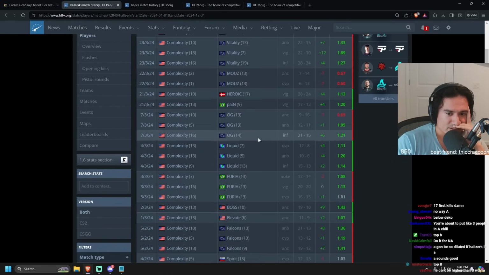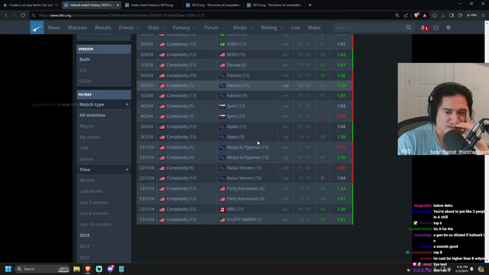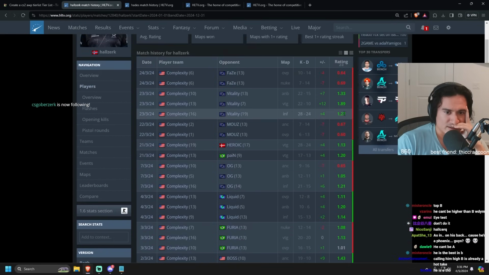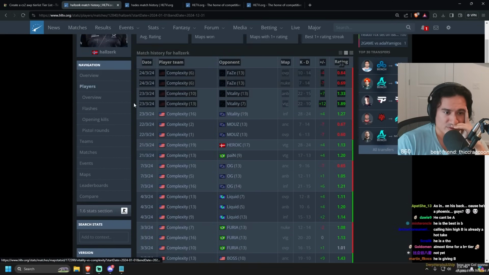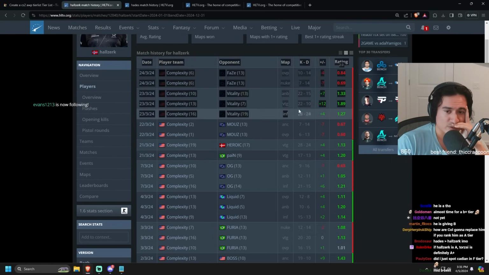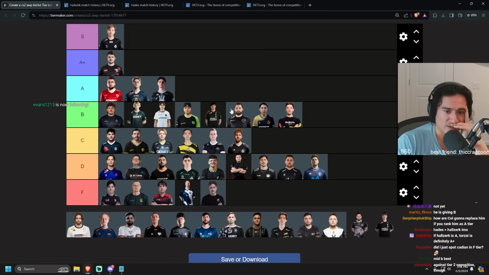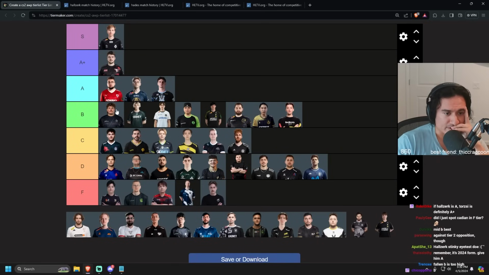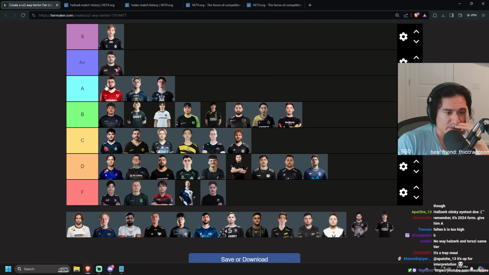It's a lot of green, but it's not a lot of super high highs, okay? This is an insane map, though. If I gave Fallen B tier because of basically him owning Saw on Vertigo, I feel like I have to give hallzerk A. I can't put hallzerk on the same tier as torszi, though. Torszi does clear hallzerk.